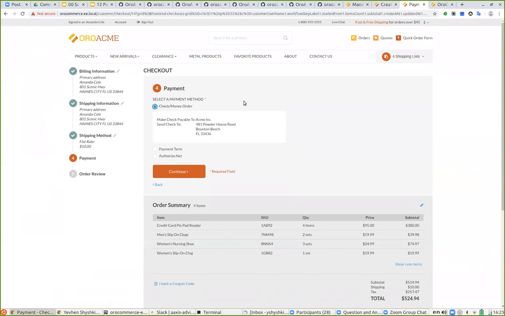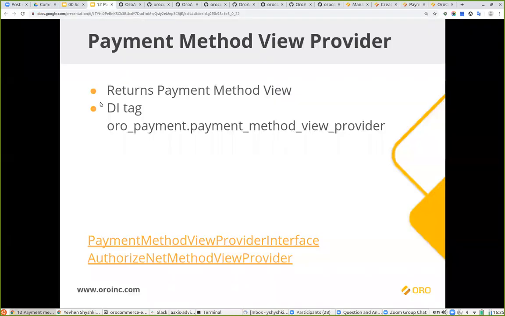You may have check money order for the enterprise customers, check money order for the regular customers, and check money order for the wholesale customers. And these will be 3 different payment methods and 3 different options here. And then customers have to specify the appropriate one for them. And then they have different information. And so these will be different instances of the appropriate payment method.